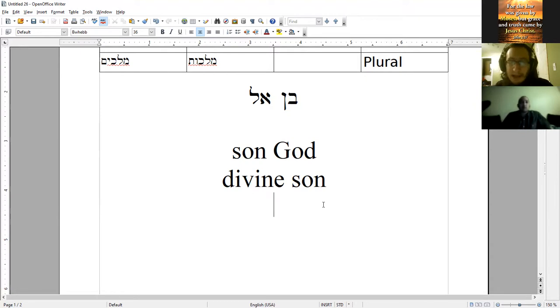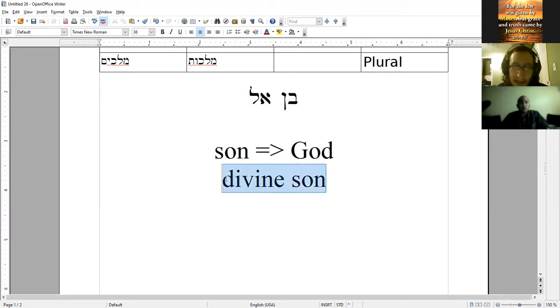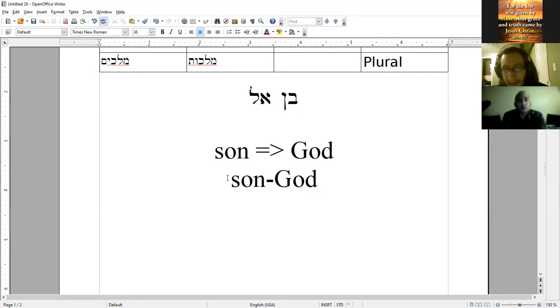And so construct state basically would be along the lines of, imagine there's an arrow there. Okay. So this is a construct state. So it's basically the connector means of. So imagine you're typing it as if it's one word rather than two words. When you have two nouns together like that, it can be combined to form a special connection. And that connection becomes a phrase. The first noun is the subject or the object. The second noun is the genitive.